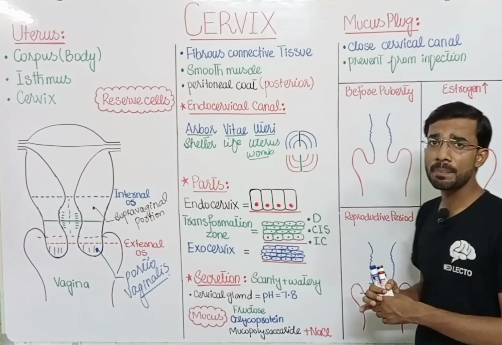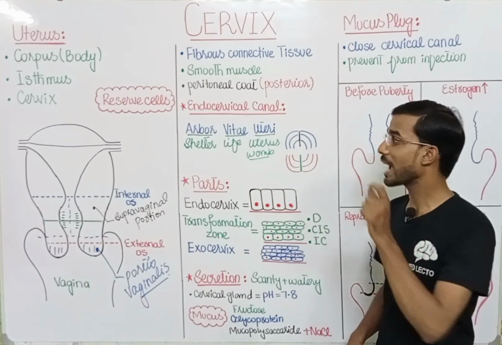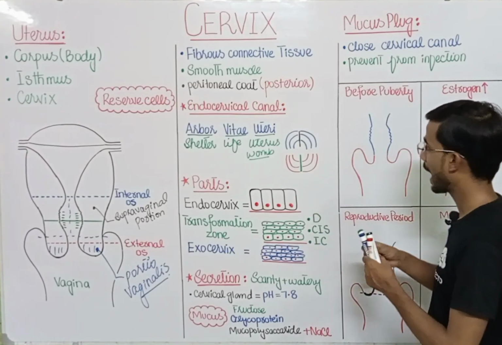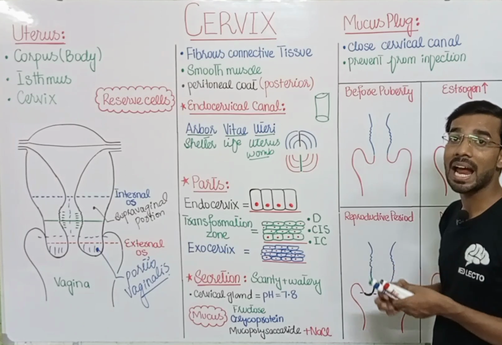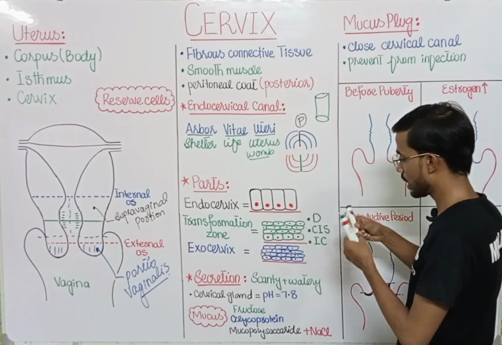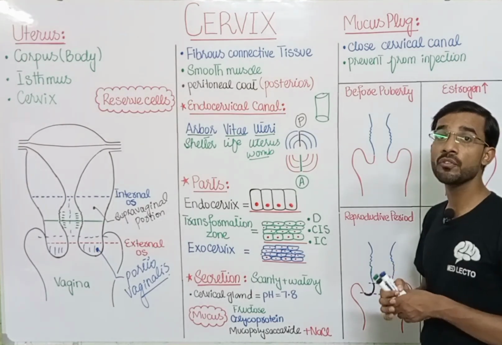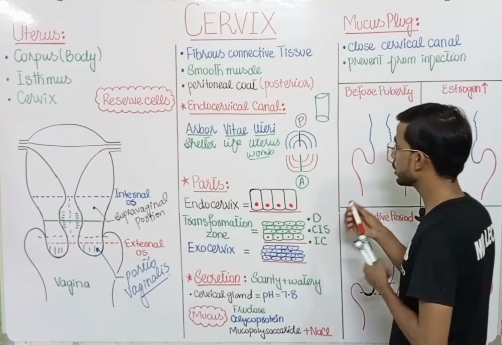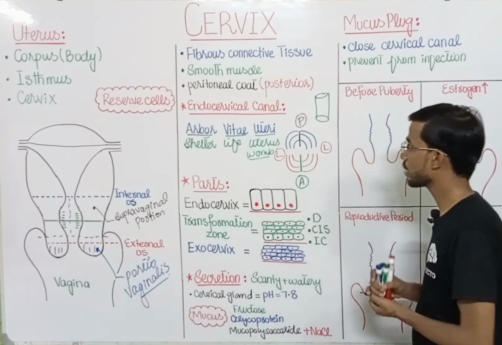Simply, arbor vitae uteri is the tree of life. The endocervical texture is similar to a tree. At the posterior and at the anterior side, if you see here, here is the posterior, here is the anterior. At both sides you will see a ridge, and you will see projections from the ridge, and these projections go towards the lateral sides. This is very important.